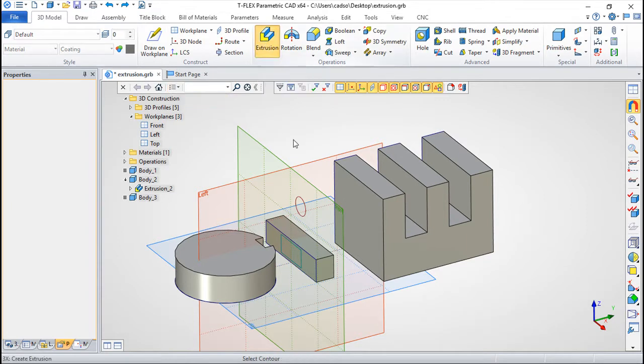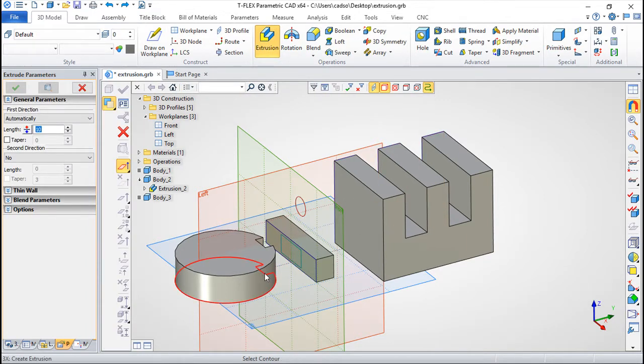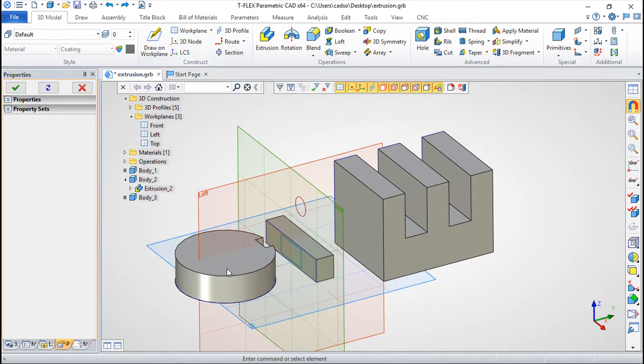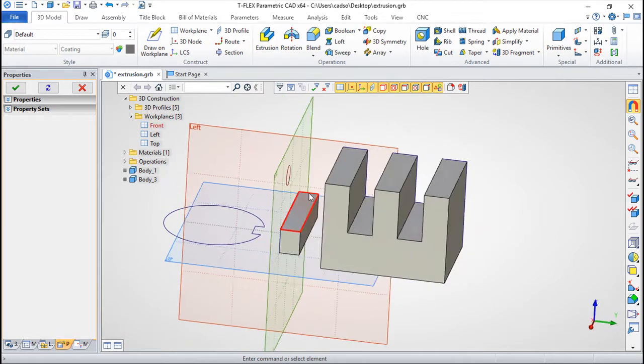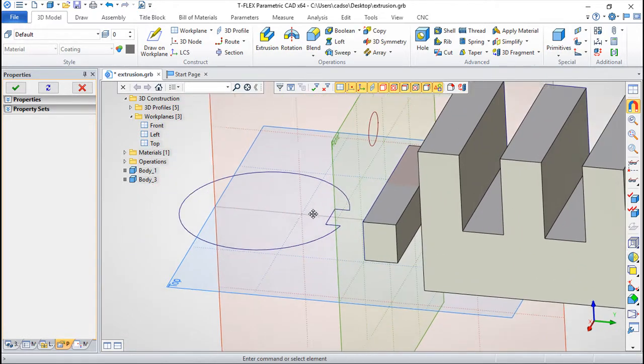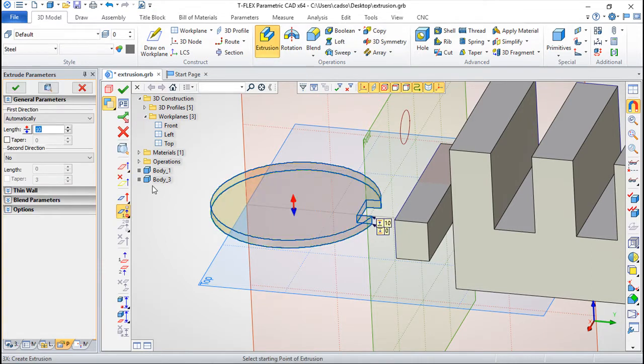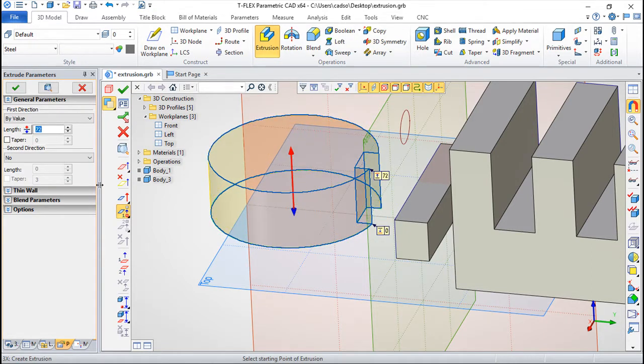We can do also other kind of things, and I will use better. I will delete this one, and we can use this profile. Okay, let us pick a bigger one. We can use these blend parameters, where we can say, for example, do a blend chamfer in one, and for example round on the second direction.